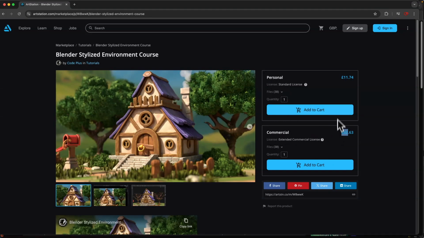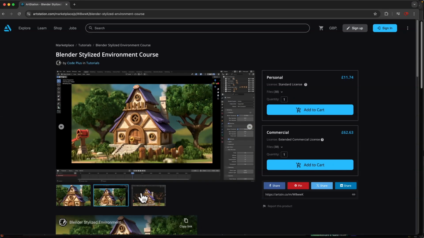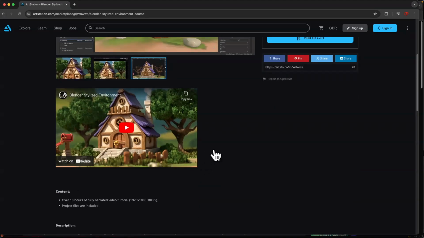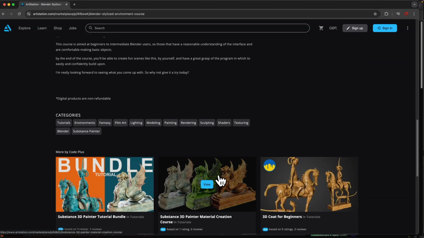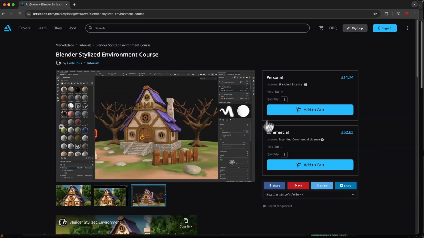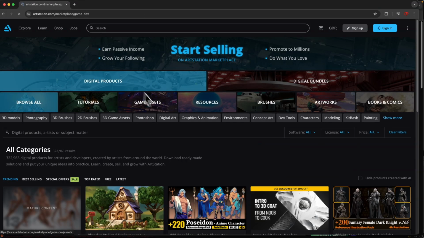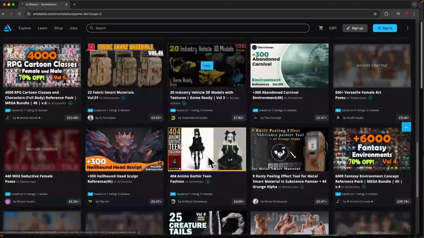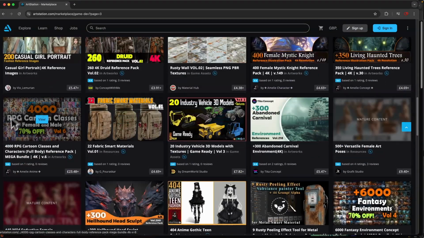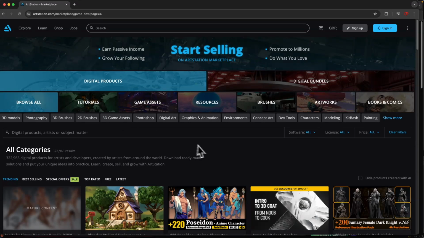The price is different for each of them, so go read ahead on the license type and which one is more suitable for you. But the quality of the models is very good, and it seems like they are attaching some videos of the models, and you can buy it directly from here. So you have tons of different models, tons of different art. Go ahead and check the website, it's really great and you can spend a lot of time on it.